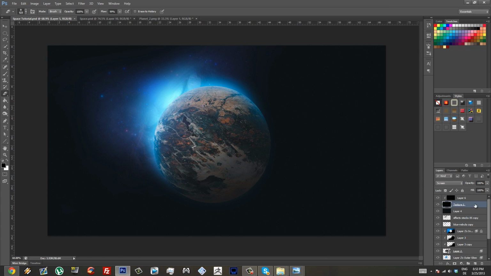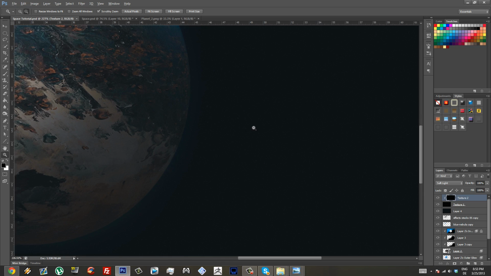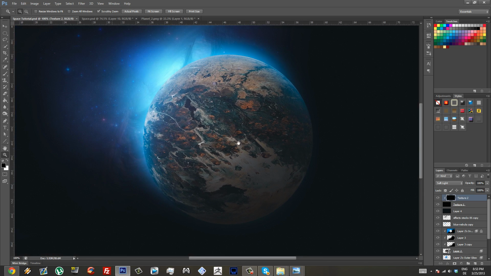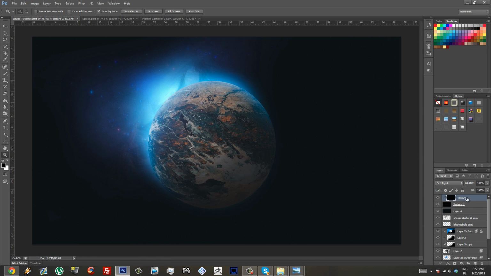Put it on screen on top of everything. And texture 2, put it on soft light, and it's gonna give this starry background kind of like effect. So you probably can't see it now, but if I zoom in, you can. There are these white spots there that make a completely starry background, and it looks really cool.